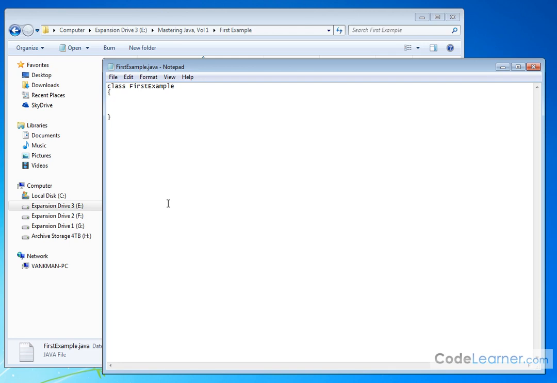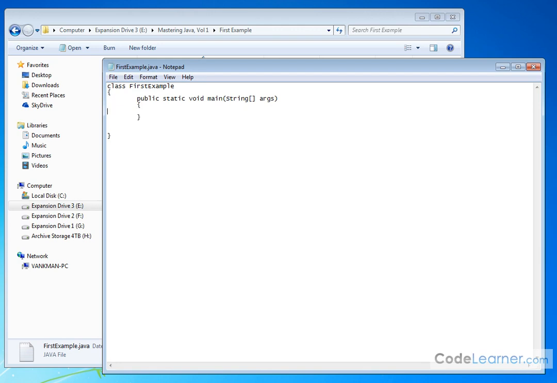Next, on the next line inside that curly brace, I like to hit a tab and indent it. You don't really have to, but I like to do it. Type the following thing in: public space static space void space main parentheses. Inside the parentheses type in String, and then open bracket, close bracket, those are regular square brackets, space args, close your parentheses. Then hit enter, tab it in, hit an opening curly, tab it in here, and hit a closing curly.